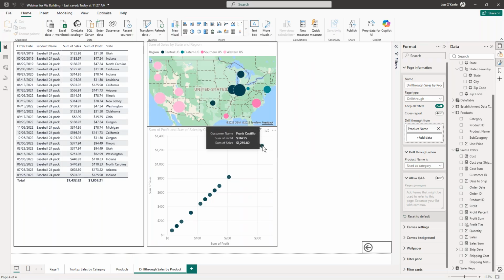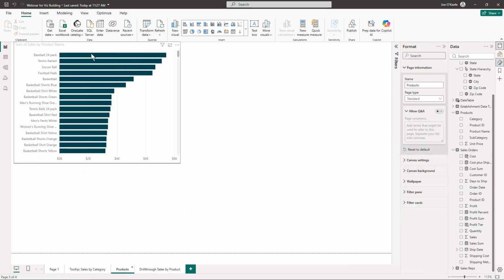So this customer, Frank Castillo, has bought the most baseball 24 packs. These are the states that baseball 24 packs have been purchased in, and these are the orders in which they've been purchased. This is the sum of sales. So we've sold $7,432 worth of baseballs, and we profited $1,858. So a drill through page is another great way of analyzing data.